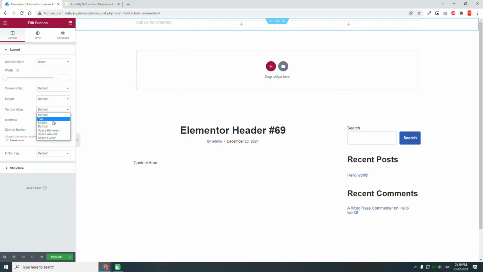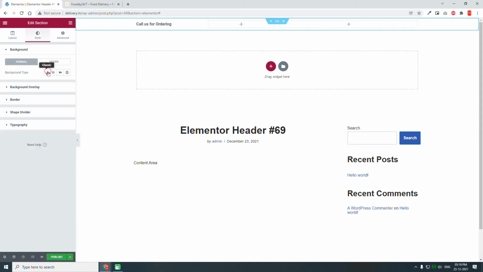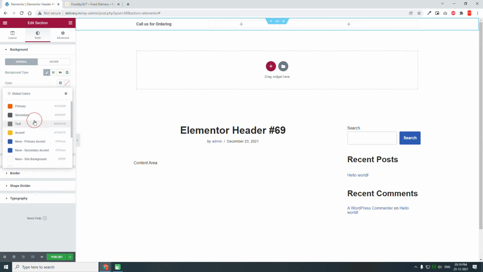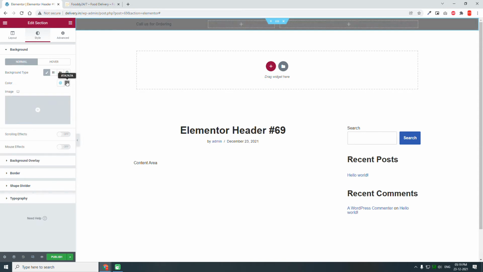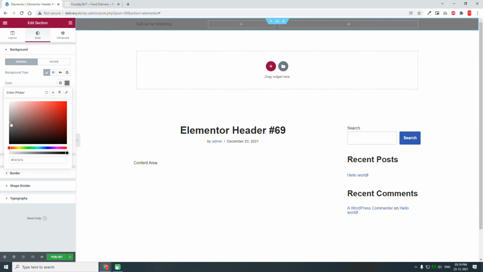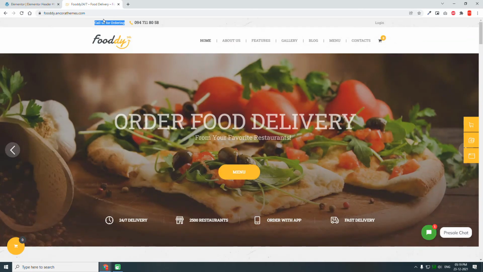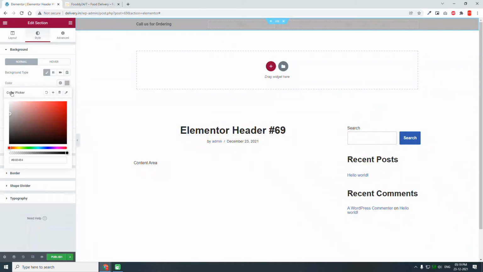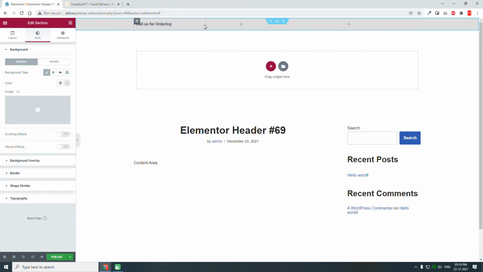Here let's align the content to the middle like this. At the same time, let's give a little gray background. Okay, like this. Colors for ordering, let's reduce this, column width.